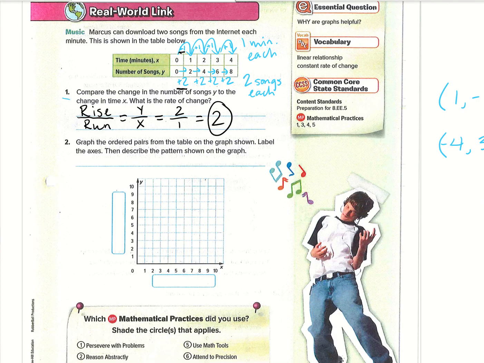The next thing it asks us to do for number 2 is to graph. We're just going to go ahead and graph each ordered pair. We start with (0, 0). Again, we do the x value first, y value second. Then we've got (1, 2). We're going to go right 1 because it's positive and up 2 because it's also positive. We've got (2, 4), right 2, up 4. Then (3, 6), right 3, up 6. And lastly (4, 8), right 4, up 8.